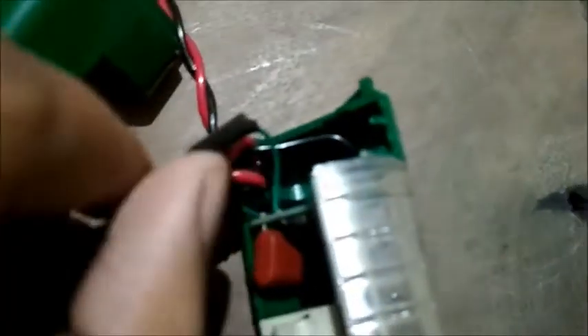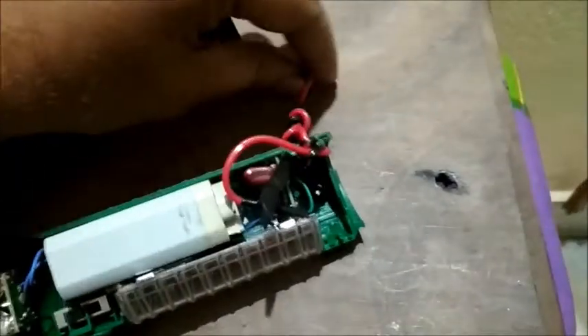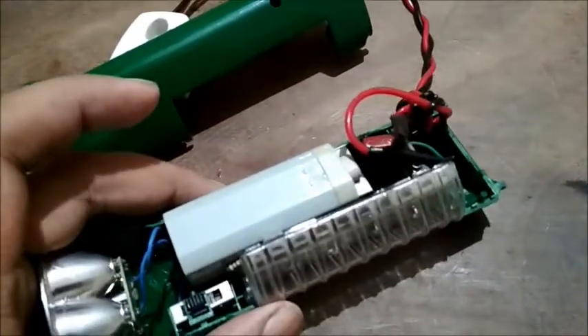First let me show you how these connections were done. Initially there was a plug point over here. I have taken that out and affixed those two wires that were connected to the plug, connected them with black tape, and made sure to tie two knots so that the plug wire does not come off. After tying this knot, it's affixed and I can connect it firmly and hang it on the wall without any problem.